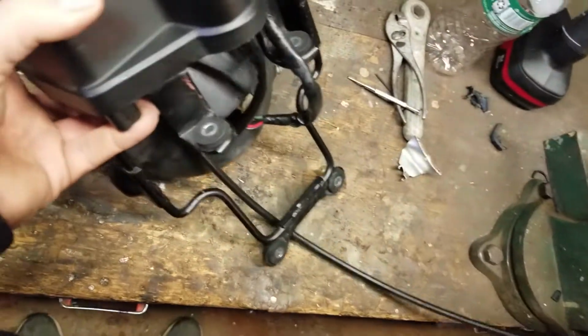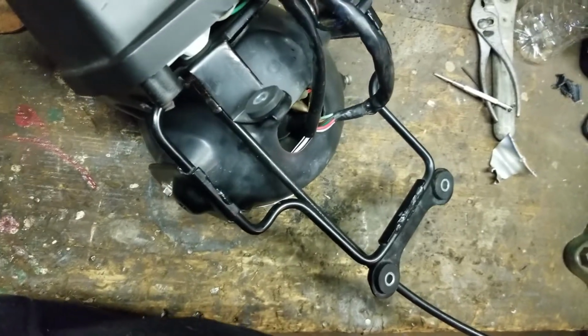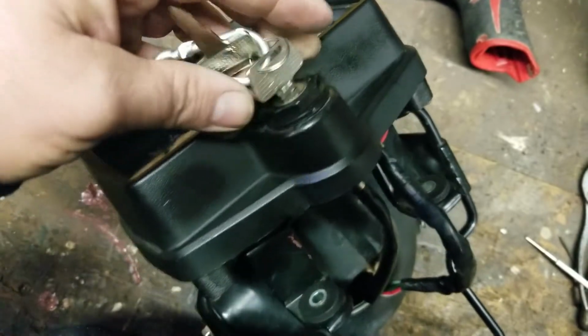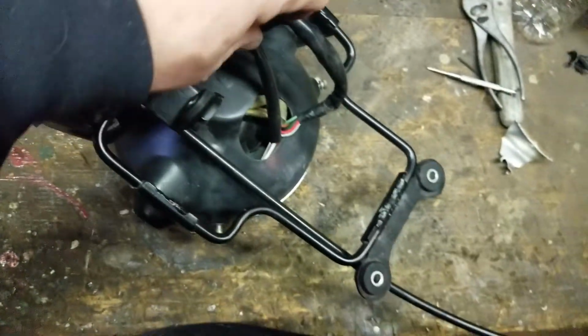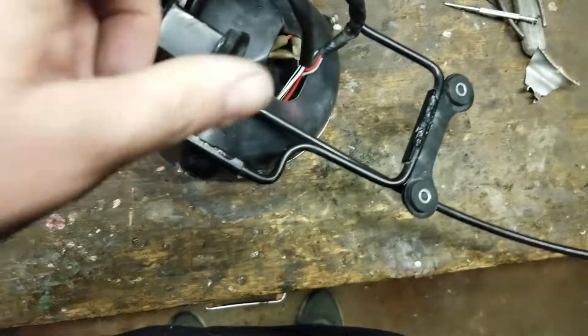Okay? So I'm using Kawasaki keys, match locks, everything. No longer Honda. You can see right here I got the Kawasaki plug, which is squished in there right now with the headlight.